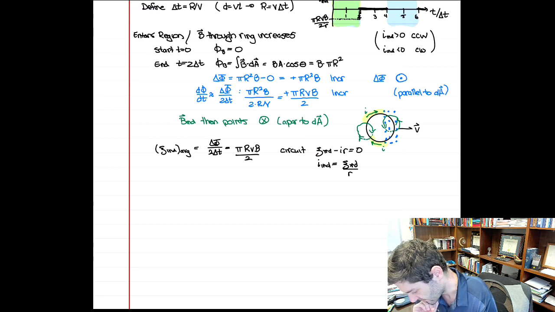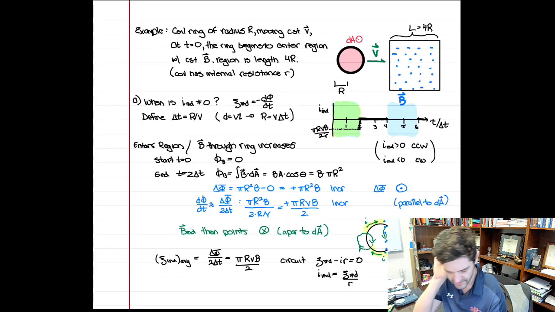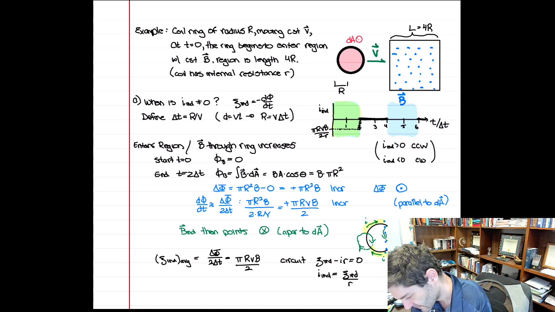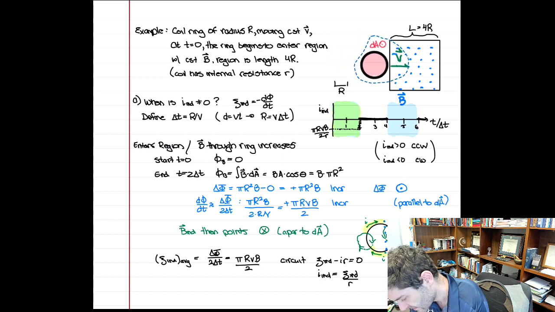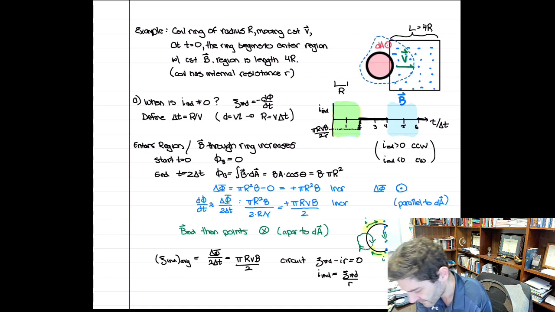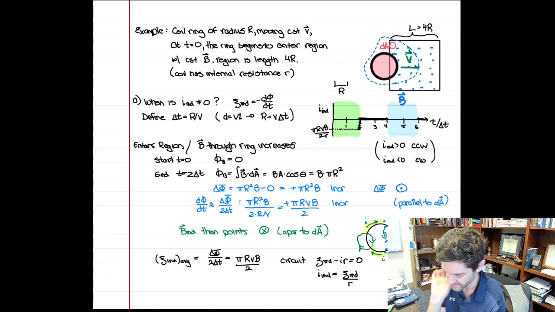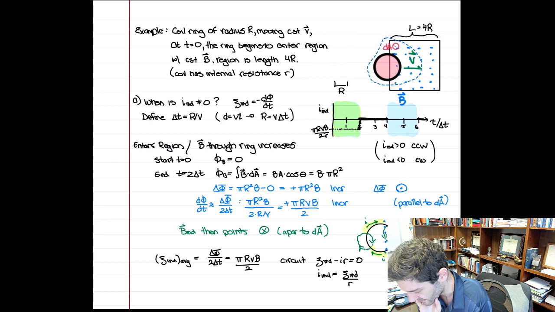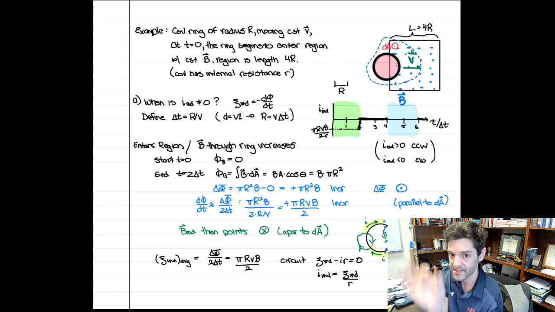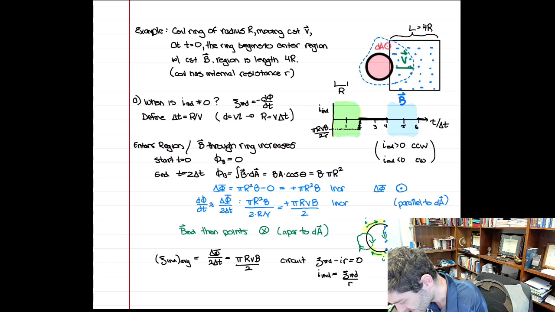Now what actually happens, if we go back up to the full image, when is the derivative big and when is it small? Well, if we take our circle again, when it's here and just starting to enter the field, there's not a large increase in the area that's immersed compared to when you're here. If I move over a little bit, I have that whole big strip of new area. Versus here, I'm not introducing a lot of new area into the magnetic field region. So around here, if I move over, I have to put a big vertical strip of new area in compared to here.